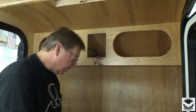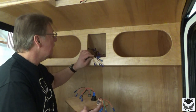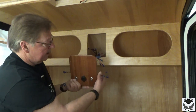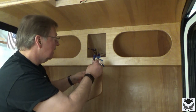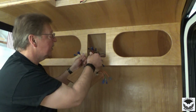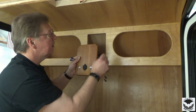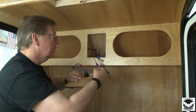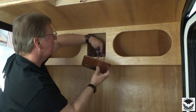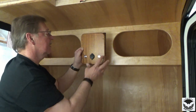Now we'll get ready to install the panel. So I have all my connectors, front lights, rear lights. I'm going to put the rear lights on the right and front lights on the left. Then we'll hook up the power, hook up the USB, set it in place, drill for our screws to fasten it in. Then I have one set of wires left over for when we put in our light here on top.